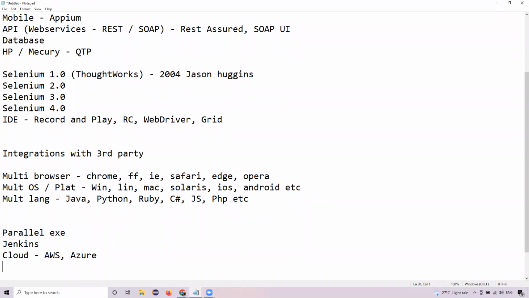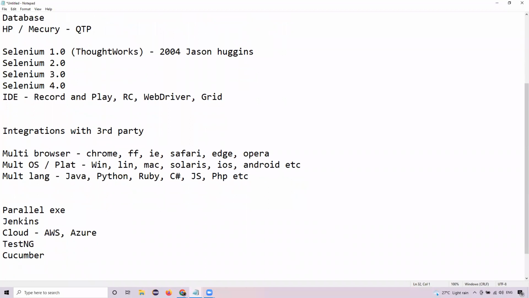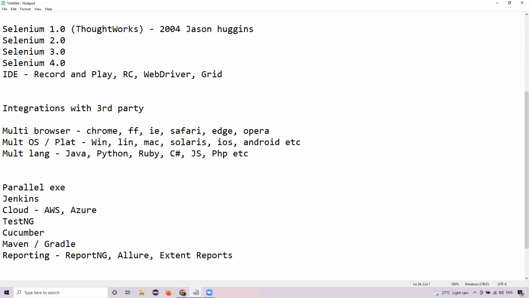What else? Annotations. Annotations is in a framework that is called TestNG. Cucumber. Maven, Gradle. Maven and Gradle are the same. Reporting. So we have Allure reports. We have Extent reports. GitHub.